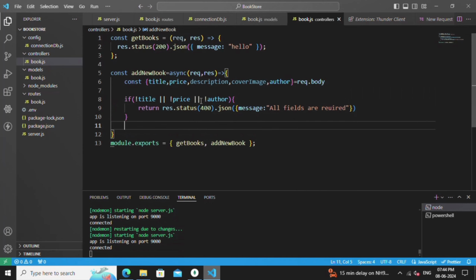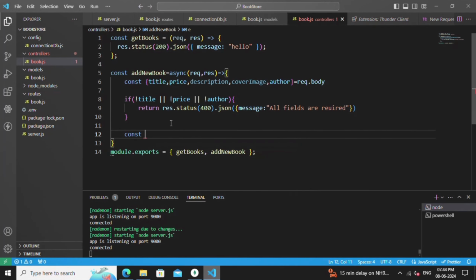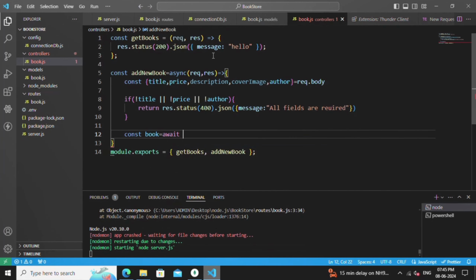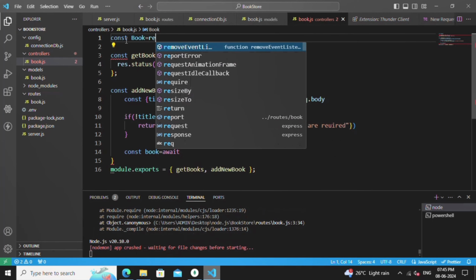Now next we check if that book already exists or not. So I will define one variable, const book equal to await. Then for that we need that book model which we have created. So let's first require that, book equal to require.